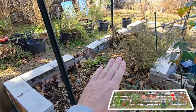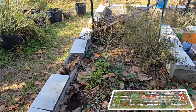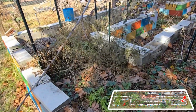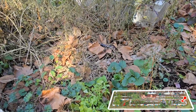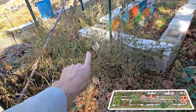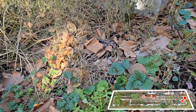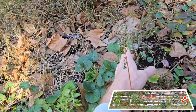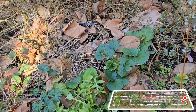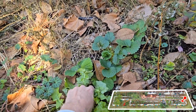Remember what I thought I was going to be planting in here? Look at that strawberry plant, right? Oh my goodness, I just can't get over how this strawberry plant has thrived so much. And here's the interesting thing, people. Notice all these other weeds are dead. These other weeds couldn't stand the snow. This thing was buried under 5 inches of snow, and look at it. Oh my goodness. It is just saying la-dee-da. It is just ready to go for the new year. I love these strawberries. Oh my gosh, they're so great.